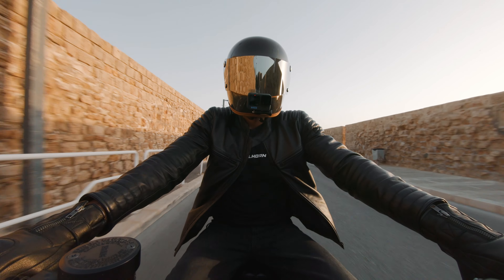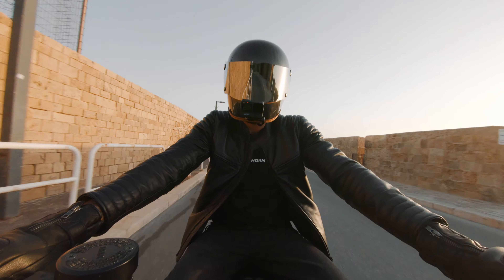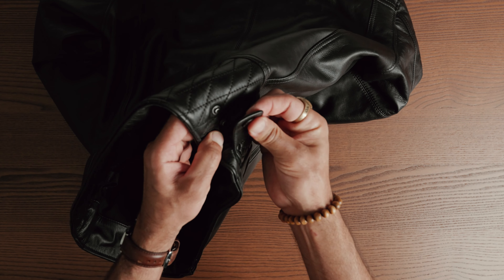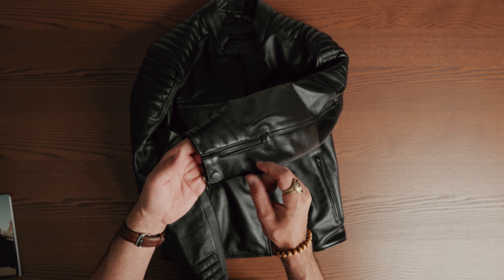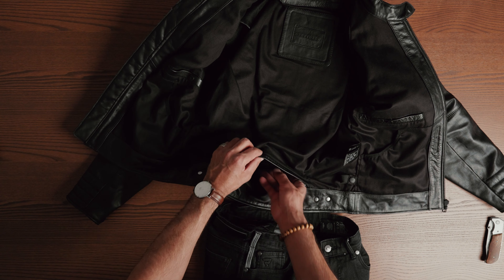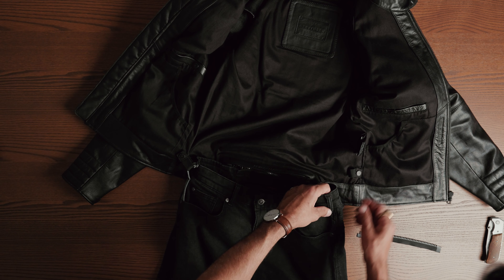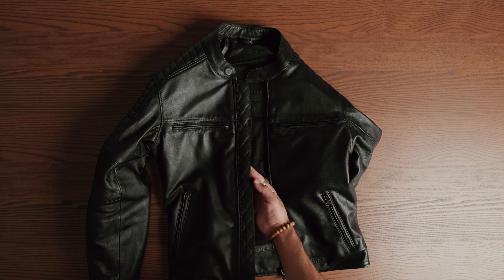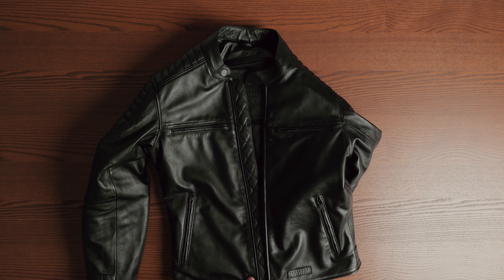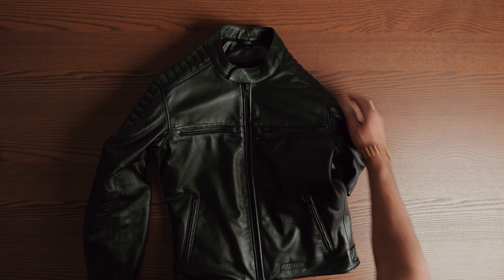When it comes to fitment, I usually wear a medium size in jackets and I found that the Hunter 2 is slightly close fitting but true to size. It is equipped with circumference adjustments on the bottom to tighten it against the waist. The sleeves have zippers with an additional safety strap to wear with longer gloves. On the internal lower side, it has a short zipper and 2 straps to connect pants to prevent jacket flutter at high speeds. You even get an extra layer of leather under the main zipper to reduce wind from getting into your jacket in cold weather. All these features make this jacket ideal for those long rides.